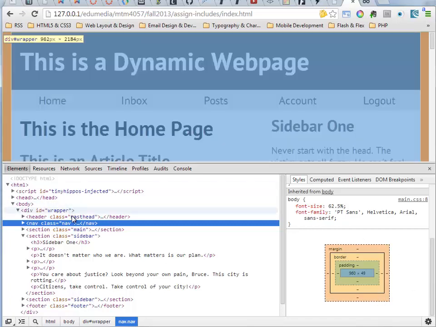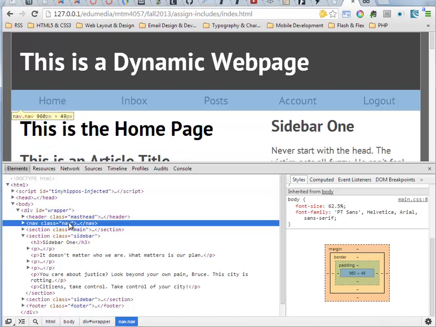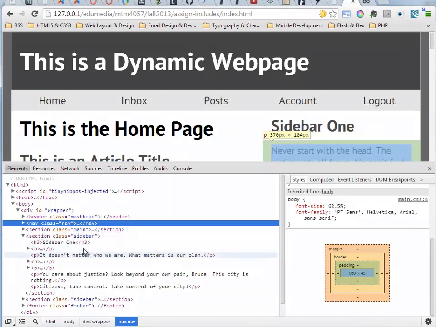I don't see any of that on here. I only see blue, which means it's only content. There's no padding, no border, no margin on other elements. So if I jump to this first paragraph here, you can see up in the web page that there is some blue and some green. The green is the padding, as you can tell by the diagram down here.